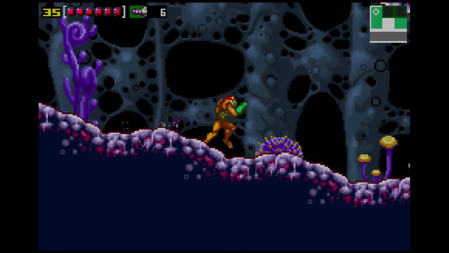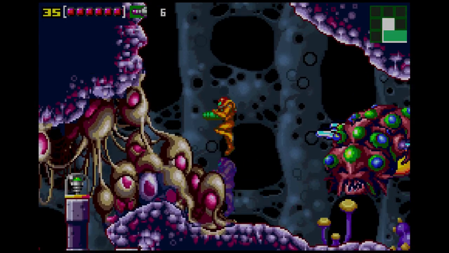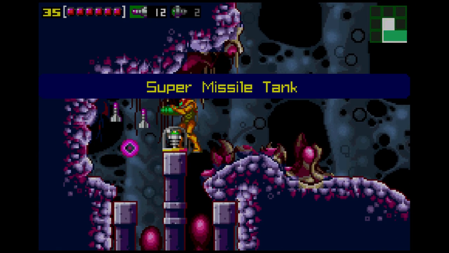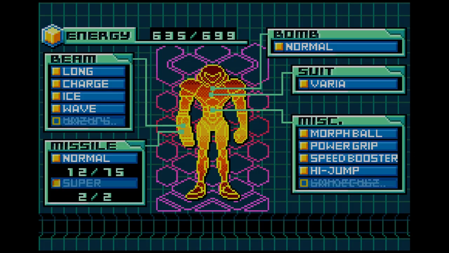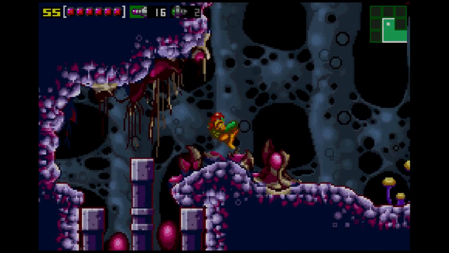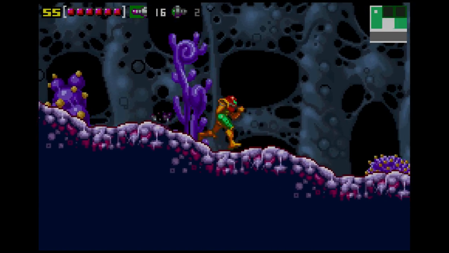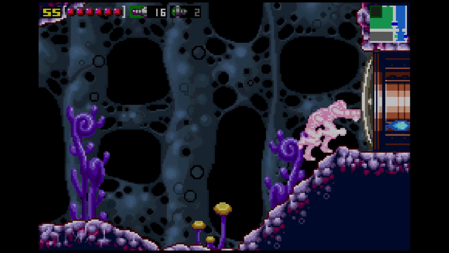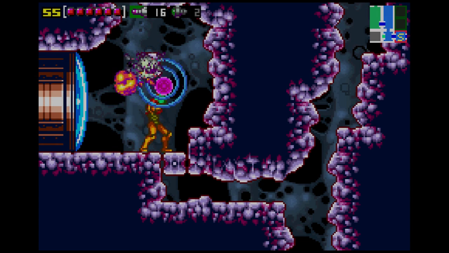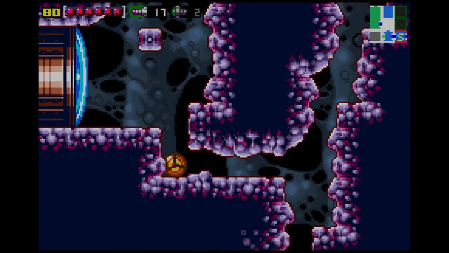Didn't I call it? Yeah, I called it. Alright, we have to go this way. Whoop! It doesn't actually damage you, I just did that because, you know, why not? Now we have the super missile tank. We have super missiles now. Super missiles are used to unlock green hatches, and they equal five regular missiles. Which, I mean, that's pretty good. That is actually really good, especially when you're fighting bosses.